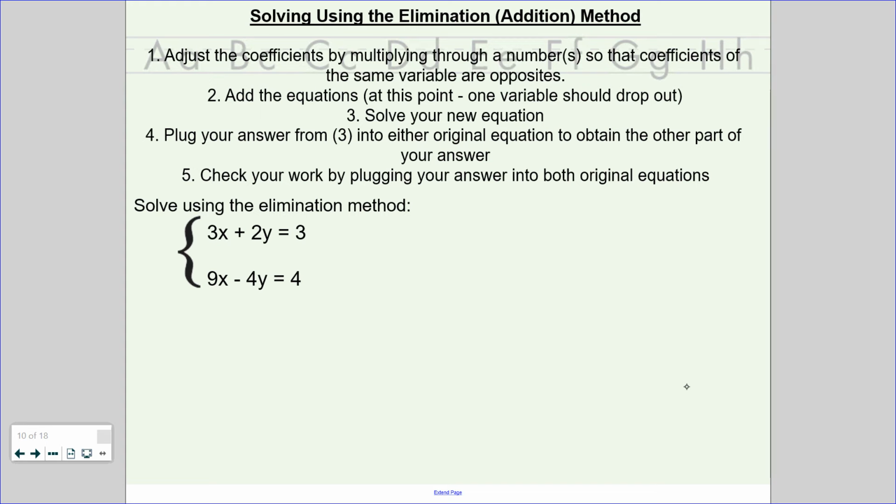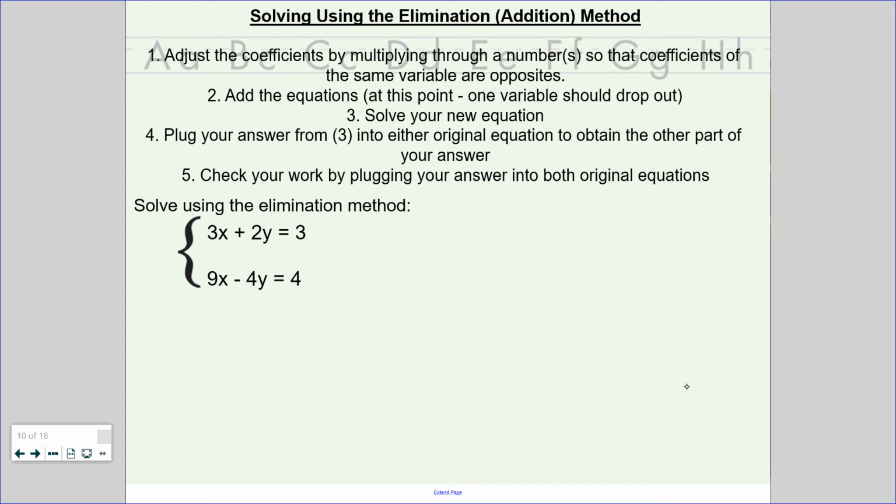Just like substitution, I went ahead and put them on the slides here for you for the first couple, in case you need a little refresher from Algebra 2 for those. The first step when you're solving using elimination is you want to adjust the coefficients by multiplying through a number so that the coefficients of the same variable are opposites. Notice in the equation we're given here, all of my variables are lined up. The x's, the y's, the equal signs, the numbers on the other side, the constants, but there's no easy variable to get alone. So what we do is we add or subtract by elimination to get rid of one of our variables. And this first step is explaining how we do that.